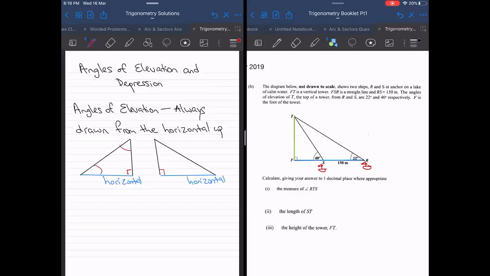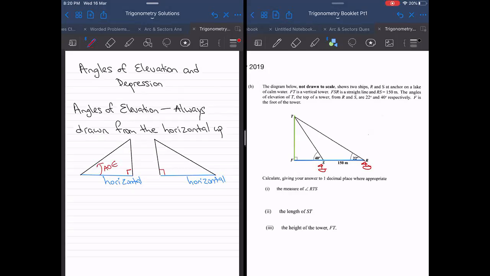Yeah, no problem. I haven't really said much, just kind of doing a little teaching on angles of elevation and depression. So I was saying that the angle of elevation, how do you identify what it is? Because there are some questions that they ask you to put it in, right? So they were nice enough to tell you that it's down here, but what if they didn't tell you? That leads you to think it's either the one at the bottom or the one at the top. Now I'm saying that it's always from the horizontal up. So this is how I would know that that is the angle of elevation.